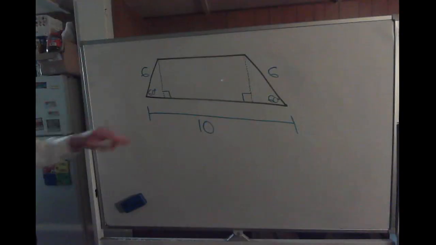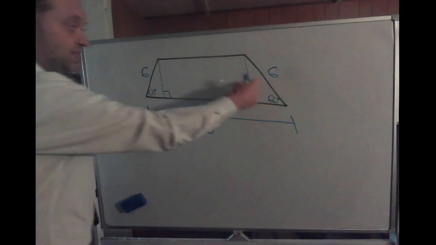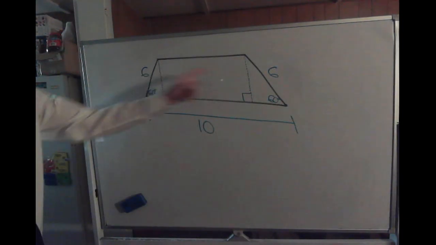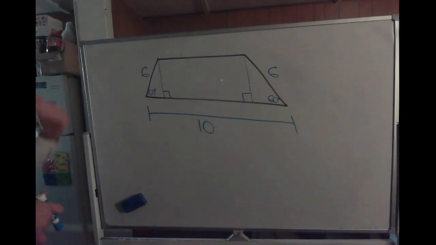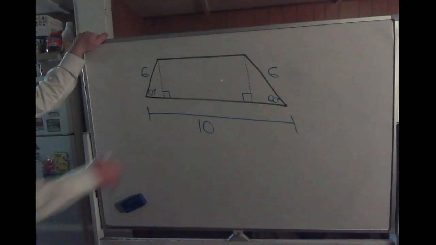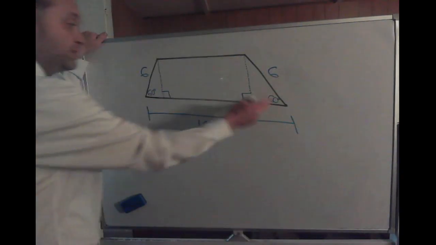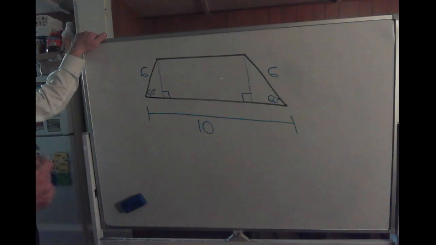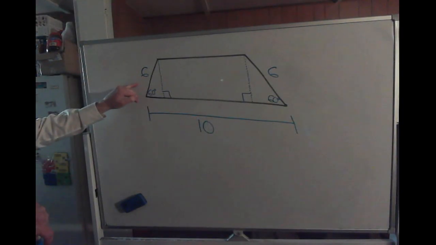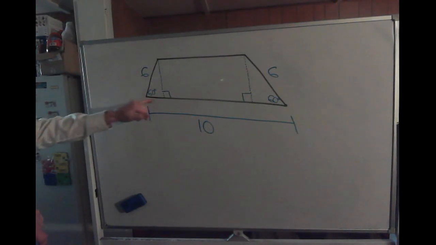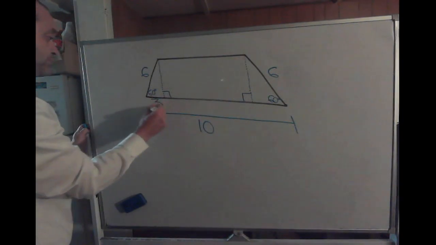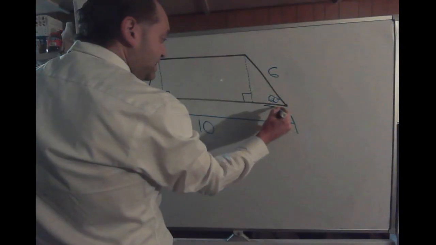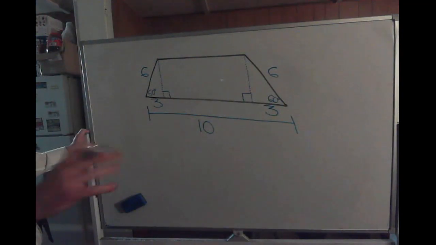Well, if you have two right triangles with a 60-degree angle, that means the only other angle that's left is a 30-degree angle. So you have two 30, 60, 90 right triangles, which means this part of the right triangle on each will be the short leg. Since it's across from a 30-degree angle, we have the hypotenuse of each right triangle is 6. That means the length of the short leg is half the length of the hypotenuse, so that would be 3. And then it would be the same here since you'd have two congruent right triangles.